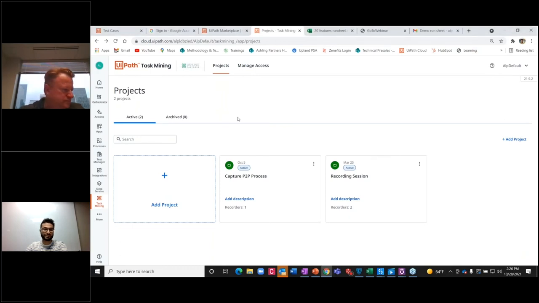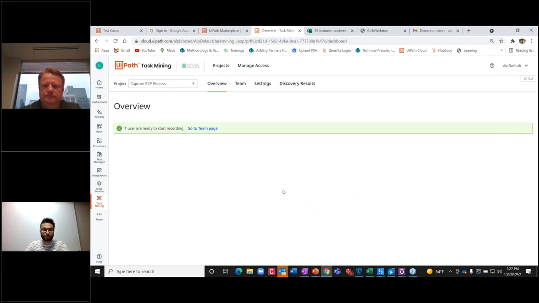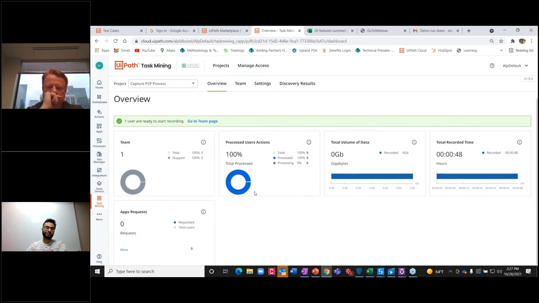Thank you, Greg. You've shown the task capture and tying that to task mining now. There are two very important features that are released. I wish that I had more to show here, but one of the most important things is the PII masking. What task mining allows is to download a recorder on your computer and then capture the screen actions as you go. And it will automatically create the process model for you.